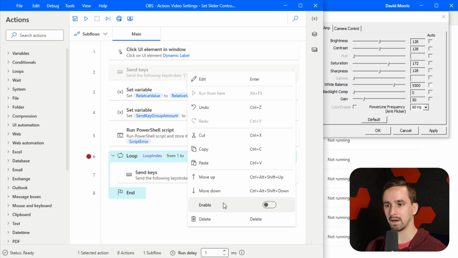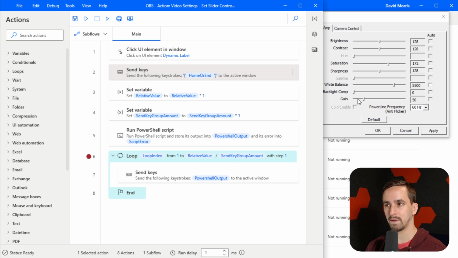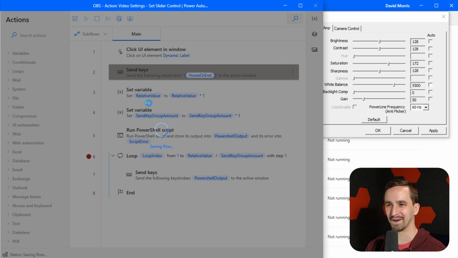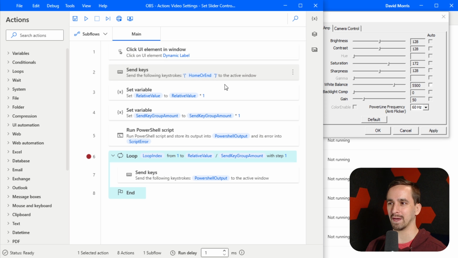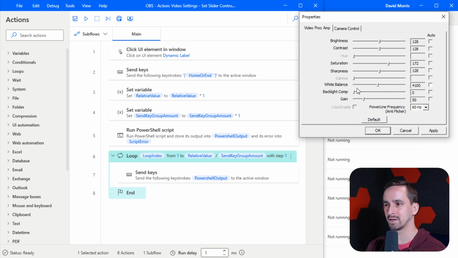Okay, so we can enable this again. It should go end and then go down by 1,000. Oh man, is this gonna work? Here I thought this was gonna be a quick video, but no, we're doing PowerShell scripts. Okay, let's remove this and run this. Now let me change it to something random.